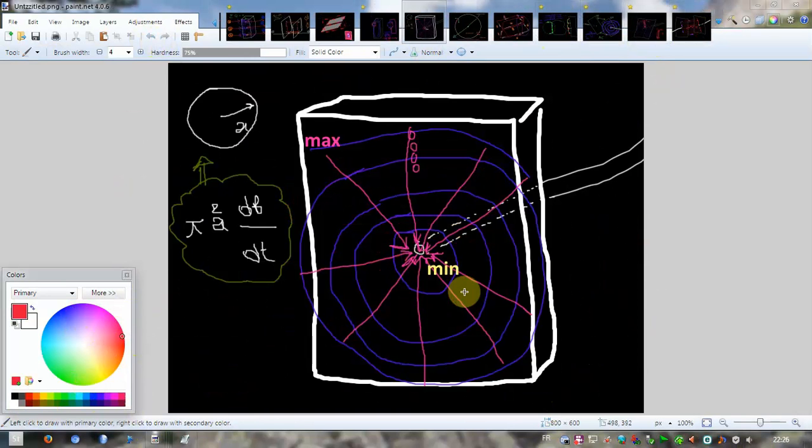This explains something important. The value of the induced electric field can be given by this relation. If this distance here, for example, is very small, the value will tend to be 0.